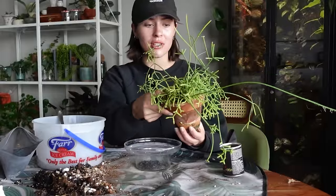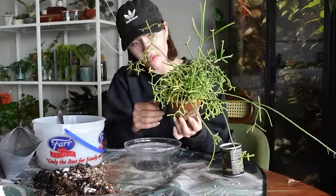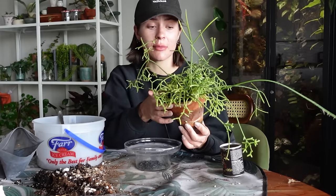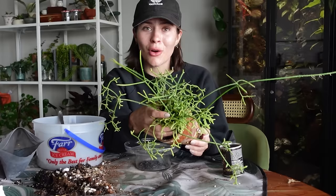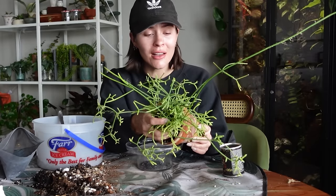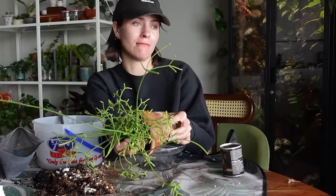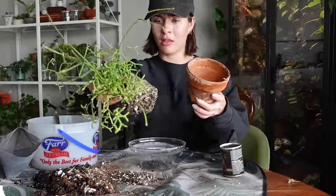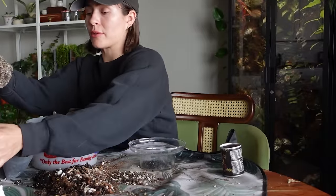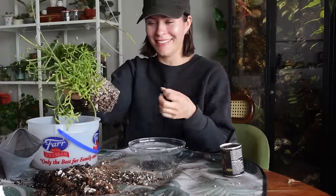Same kind of thing, I just can't keep this watered, I can't. It is a bit of a smaller planter. This plant has been growing in here for quite a long time, and I just don't love terracotta for my plants. Oh God. Yeah, that is so well rooted. Wow. Oh, I was able to lift. Oh, did you see that shoulder action?